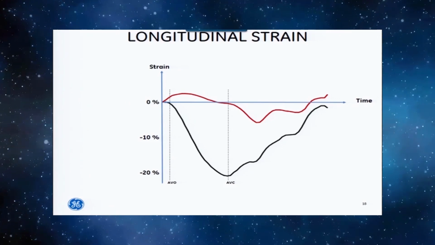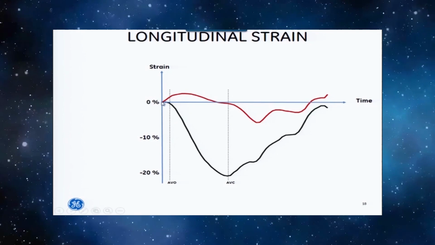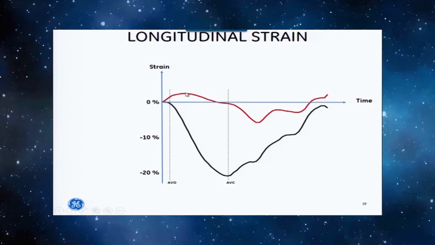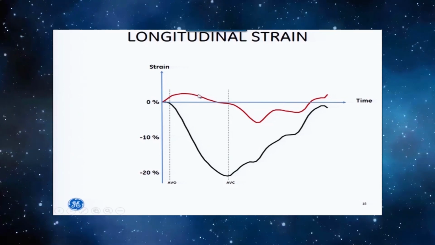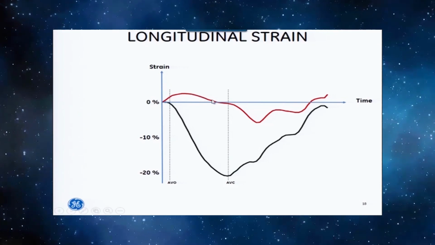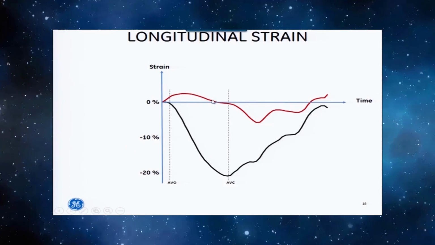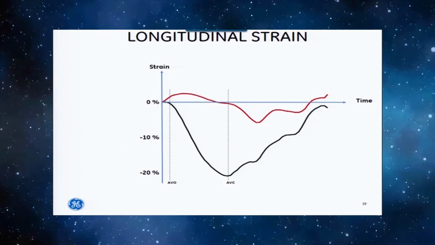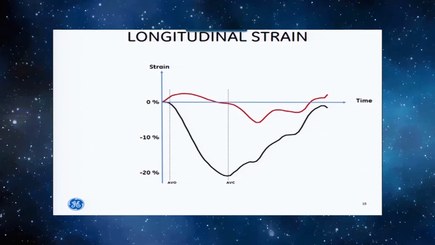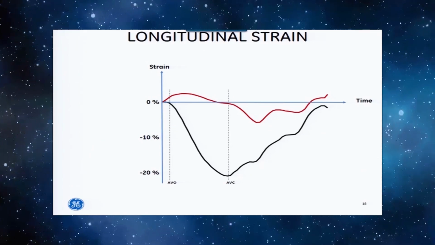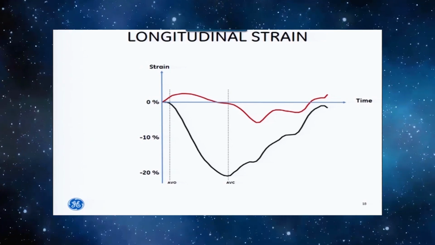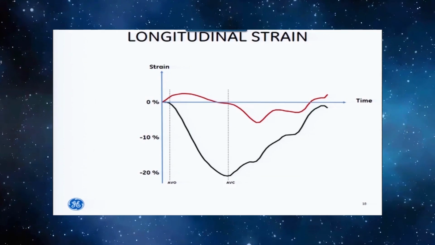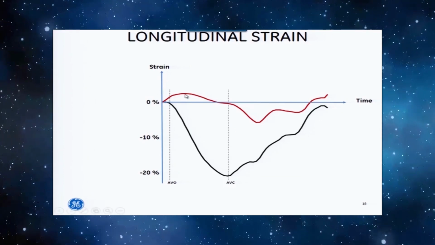So now let's look at this red curve and see what's going on. You see here during systole, it's longitudinal. We're expecting a negative value, and it's actually headed positive during the first, I guess, 3/4 of systole there. So what's going on there? The segment that line is representing is actually getting taller during systole when it should be getting shorter, right? So this correlates with dyskinesis here.